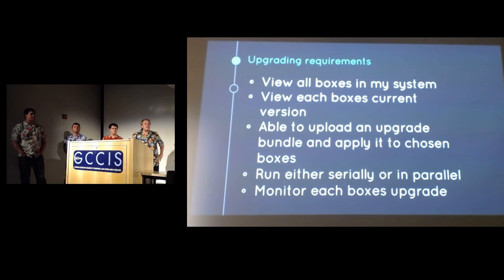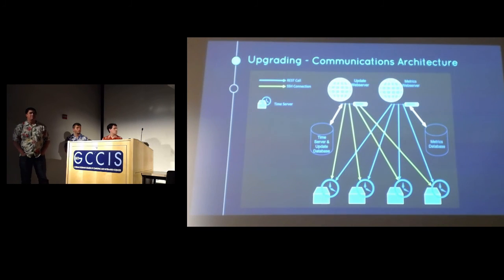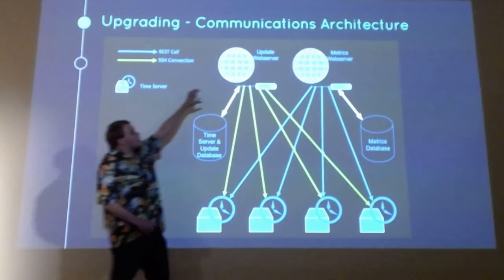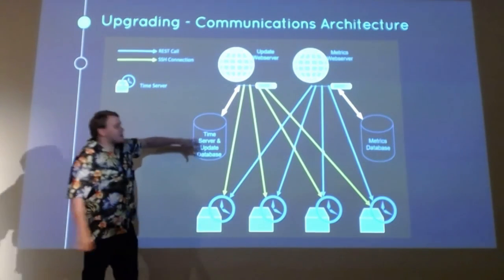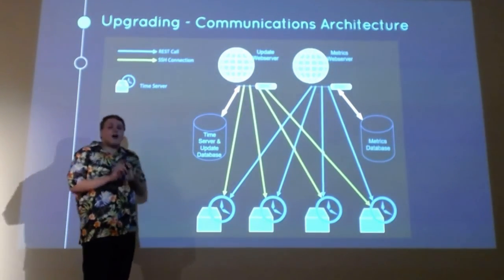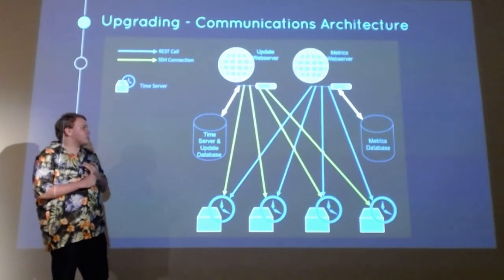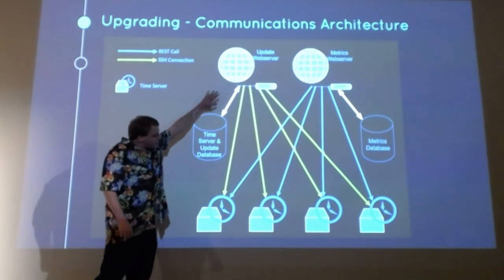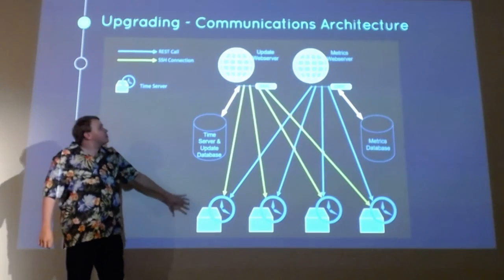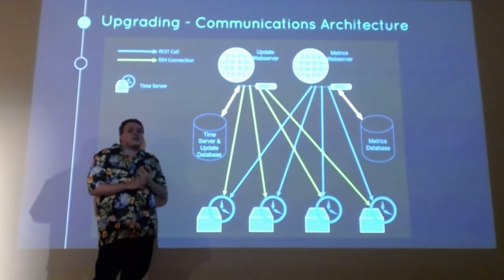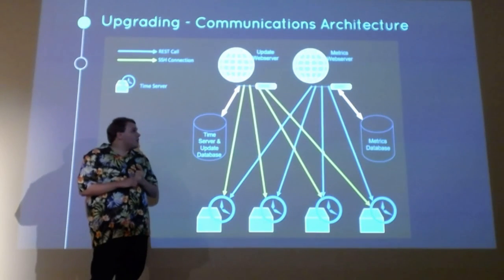And additionally, while these boxes are upgraded, we had to have the ability to log the status of the upgrade and see if the upgrade passed or failed, or where in the upgrade process that individual box was. Here's an example of the connection structure. So we created a web server that had a database to store all the different time servers on the network, all of the available updates for the different time servers on the network, and the credentials to access each of the time servers. We were able to push updates to each of the time servers using SSH, and then through that same SSH connection, we were able to apply the update and read the log of the update progress.